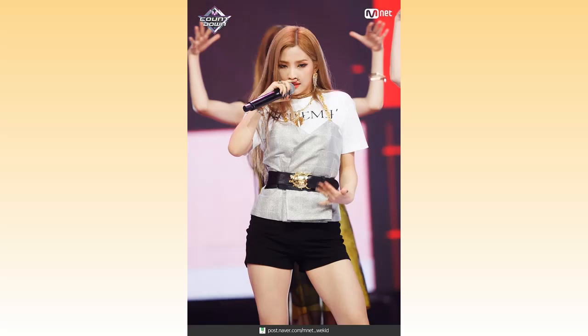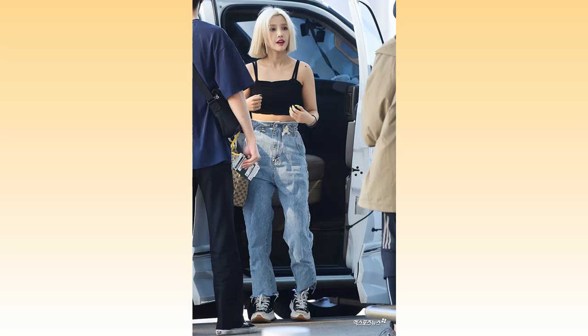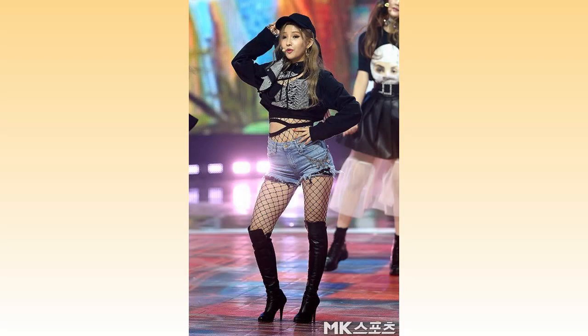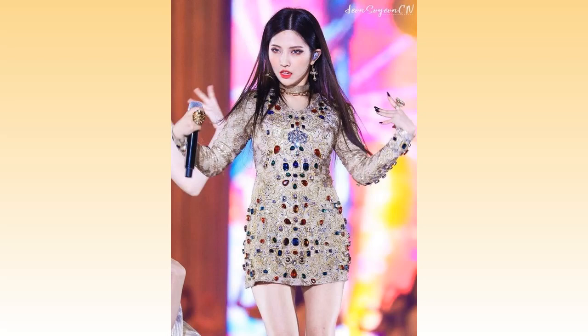Let's start with Sion. So, the talented rapper of the group, Sion, she has a small frame and a small torso, and overall, her body points look very similar. She has a small frame, so she's a small being. In some photos, her hips look larger than her shoulders, and others, they look the same. So I had to check out her fan cam videos, and it seems that both her shoulders and hips may just be similar in size, but it could also be depending on if she's dieting. So, have you guessed what she is yet? Yes, no, maybe so. Okay, so if you guessed triangle, then you're right. Well, you have the same opinion as me.